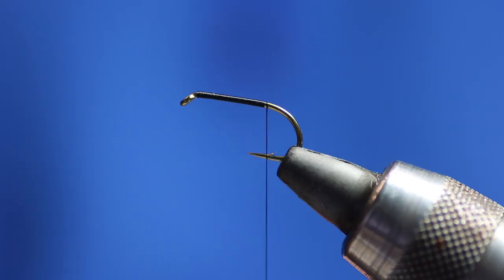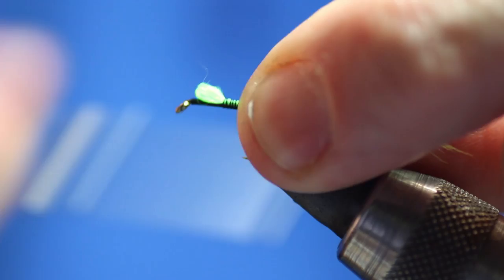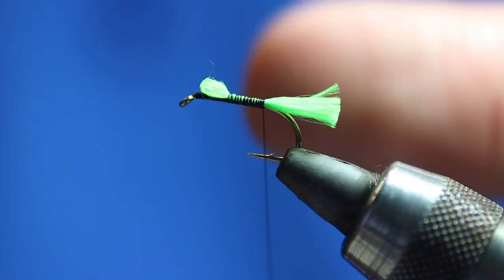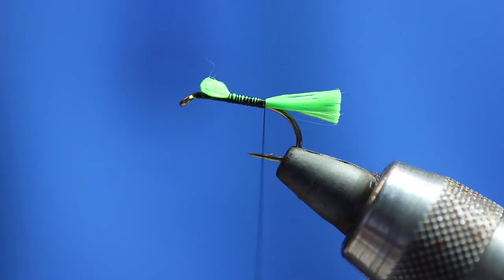So we'll go back halfway up the hook shank and we'll catch that in, then we'll go back down. Right, the reason being is I want to try and keep the body the same thickness, so we'll just trim that. Obviously it's going to be international sized, so we want to trim it at a decent level. So I'm quite happy with that. That's decent. You could use a wee brush to brush it all out, but it'll be fine. You'll not have any problems with it at all.